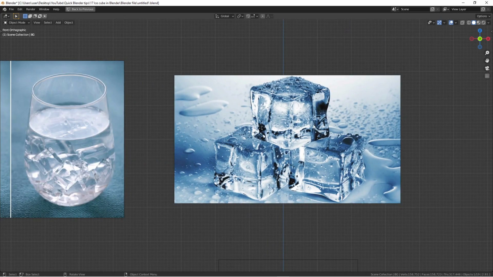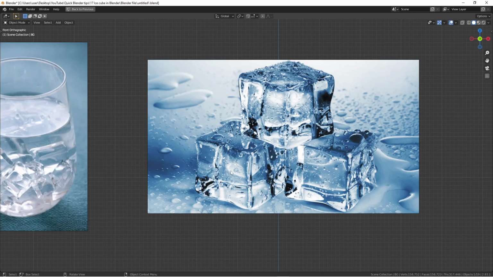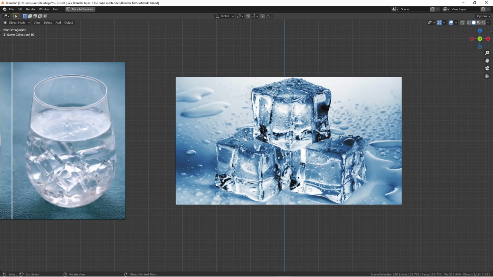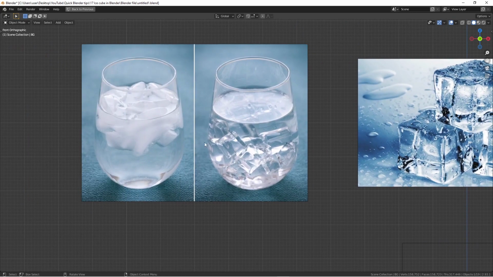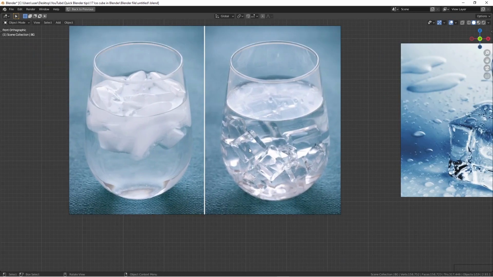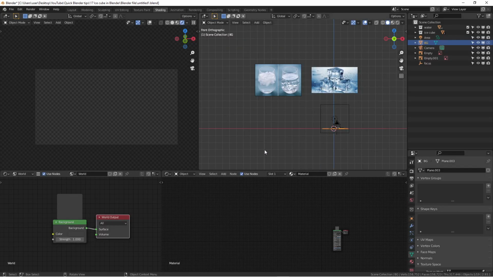And this image, as you can see here, some people may think this is a real ice cube, but in my opinion I think this is a fake one. It's simply because the shapes look a little bit generic, but most people would not easily be able to tell. Also, the interior texture has a lot of irregular shapes, so it doesn't feel very natural and real, because in reality, a lot of the time, a formed ice cube is not that crispy clear. So I just want to point that out.